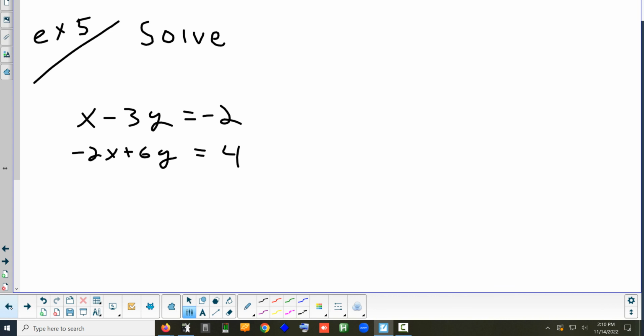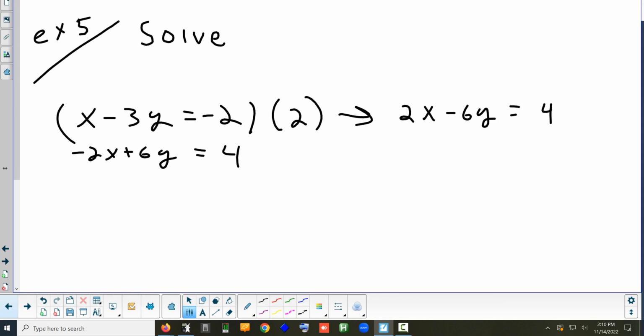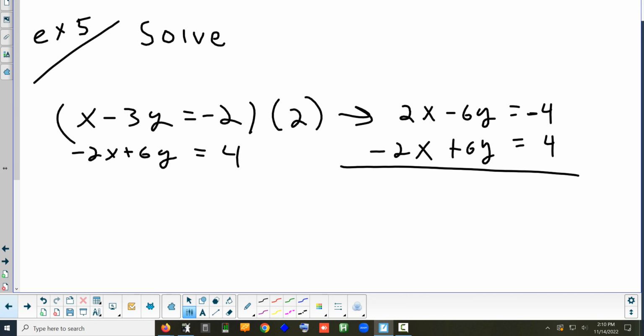All right, let's try elimination. And does anyone see what I could multiply the top equation by? Yeah, let's multiply everything by 2. And Sky, what does that give me if I double everything in the top? It's negative 4. The bottom one stays the same. So just line that up underneath. Forgot my negative. And add everything up.